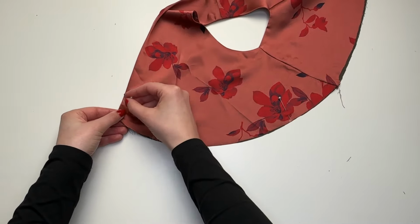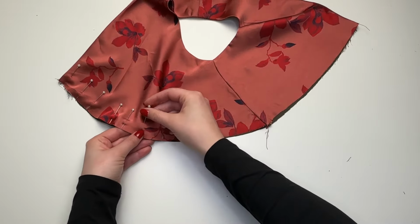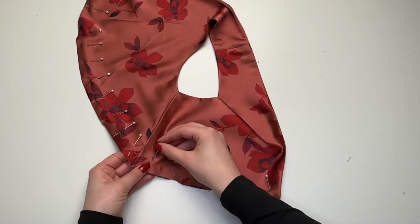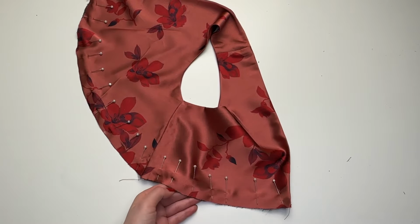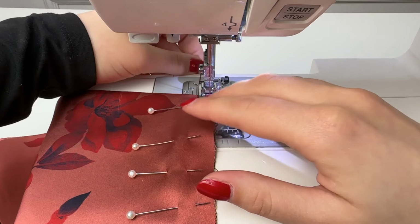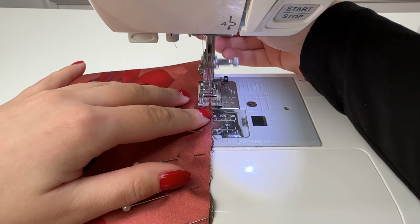In this step, align the bottom edges of the main fabric and lining of the bodies, making sure the side seams match up, then pin them together securely. Sew along the entire bottom edge, stitching close to the edge, about 1 to 2 mm away. This stitching secures the bottom and prepares it for gathering the bust in the next step.